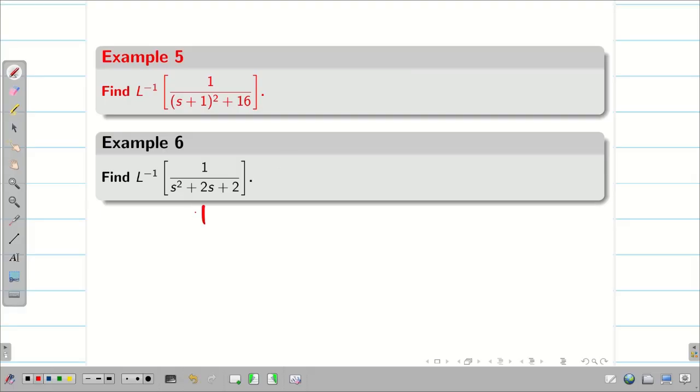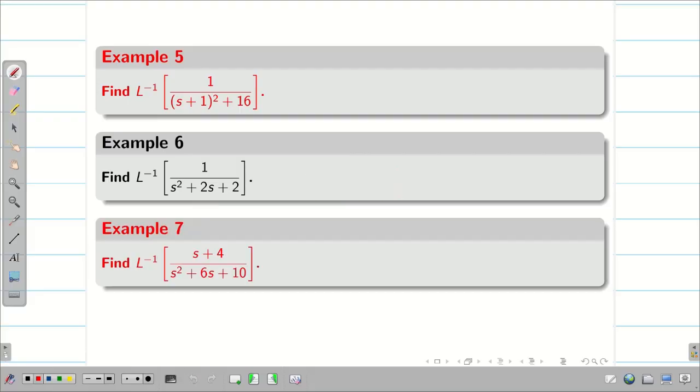Whenever the problem is not in the proper format, we try to adjust this to the nearest whole square. So s square plus 2s plus 1, that is s plus 1 whole square plus 1. Then we proceed to solve the problem. And in the final problem, we have both numerator and denominator, so we should be a little cautious. In this case, we took s plus 3 whole square, that is s square plus 6s plus 9 plus 1. And the denominator is done. Now we have to adjust the numerator also. I'm adjusting like s plus 3 plus 1. Then we can proceed with the properties to get the solution.